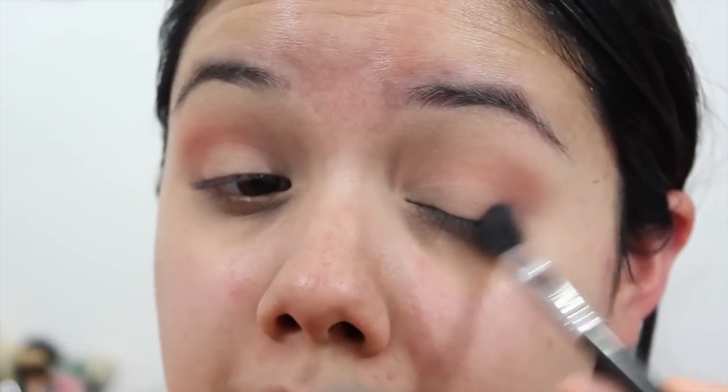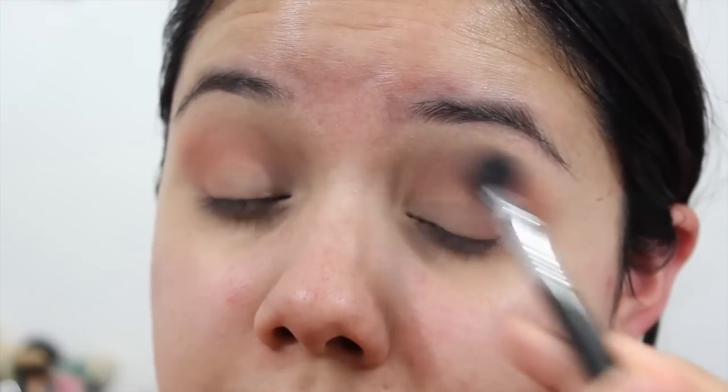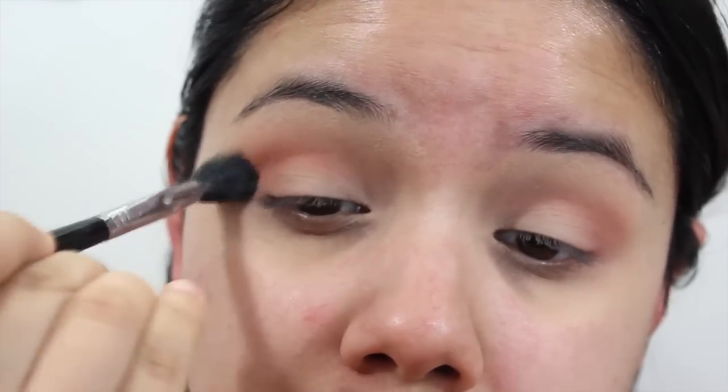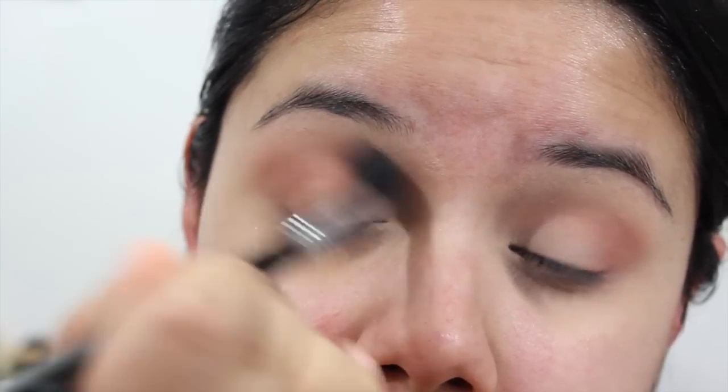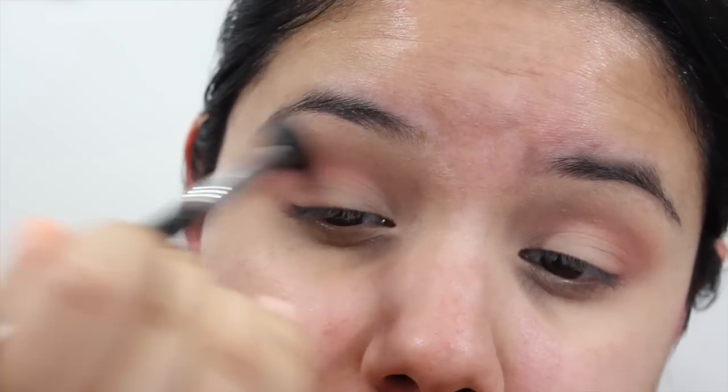Then I'm just going back in with that same Sigma fluffy brush, no additional product, and I'm just blending out my crease shape just so that we don't have any harsh lines. So just little windshield wiper and circular motions.